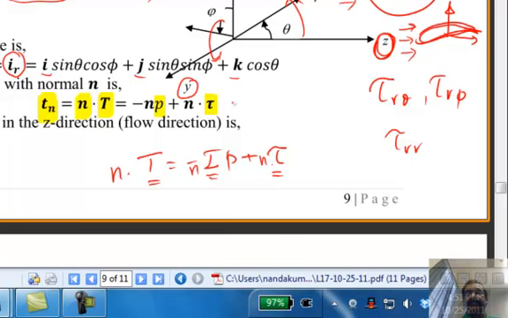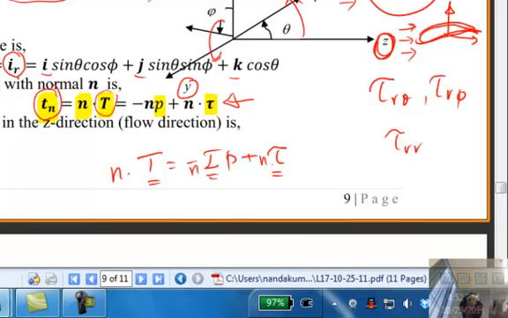N dot T, that means n dot I, n dot tau. And that's what I'm illustrating here. So that gives you the direction and the magnitude of the force. This is a vector. Remember, T is a tensor. When I dot it with a vector, I get a vector. Resultant is a vector. So Tn is a vector. It's a force acting on a surface with a normal n. So I need to find out what the normal is, and that's what I'm setting myself up for.